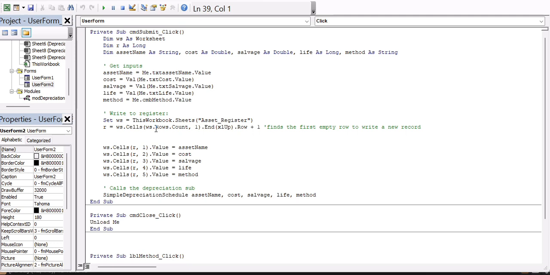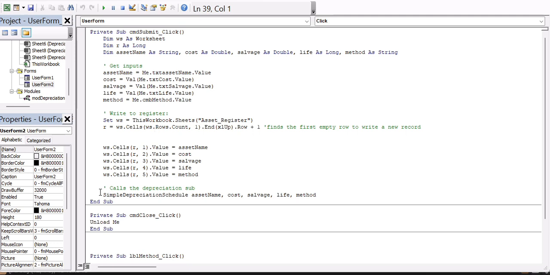So each new asset is added on the next available line. We're going to see that it's going to be in our worksheet called Asset Register. The difference between a worksheet and a sheet name: a worksheet is where everything is going to be, then a sheet name is the name of that sheet that information is going to be put.